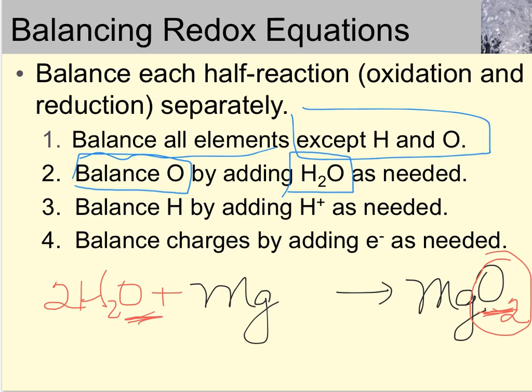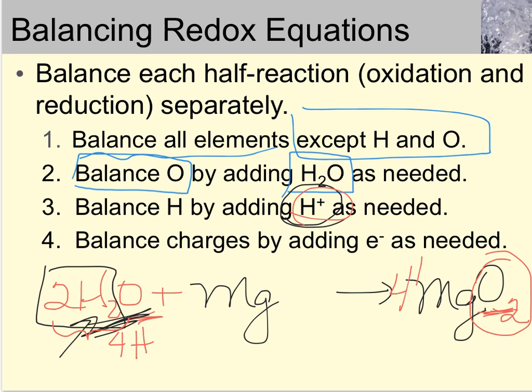Once you've balanced oxygen, you can see that you've introduced an issue with the hydrogen, because if you're balancing oxygen with water, you're introducing more hydrogen atoms. So you, of course, need to balance hydrogens. How do you do that? You add H plus as needed to whatever side. So how many hydrogens have we ended up with on the reactant side? 2 times 2 is 4. There are 4 hydrogens. So you add 4 H plus to the other side so that you have 4 hydrogens on both sides. After you balance the atoms and oxygen and hydrogen, you balance the charges.